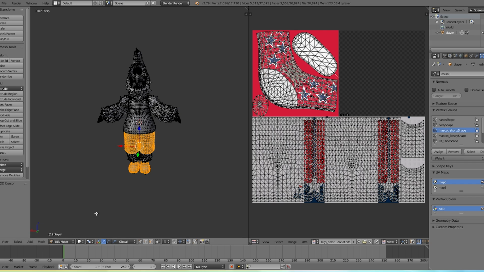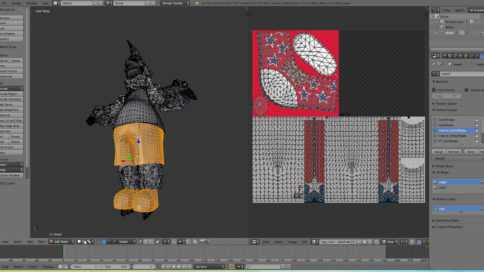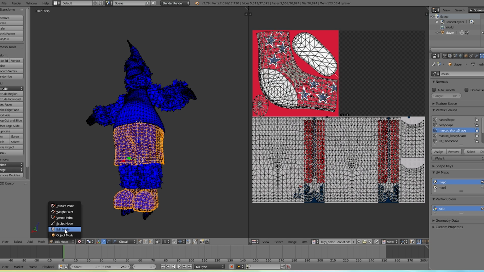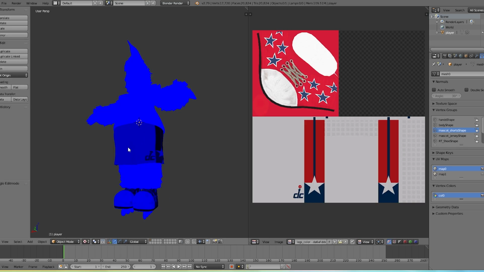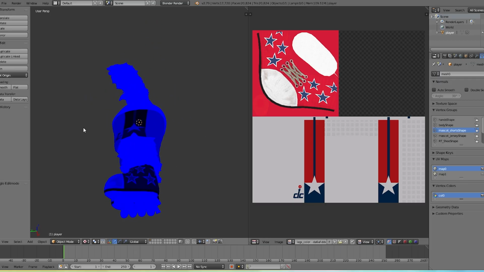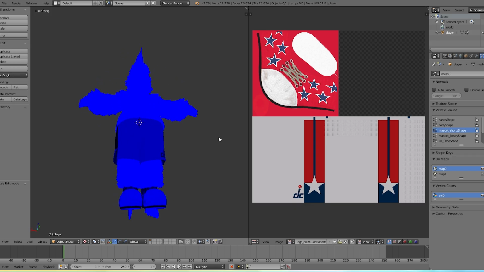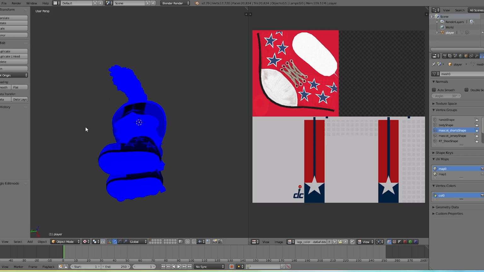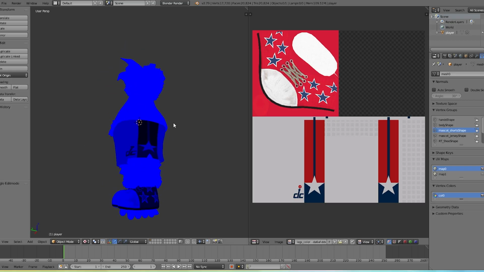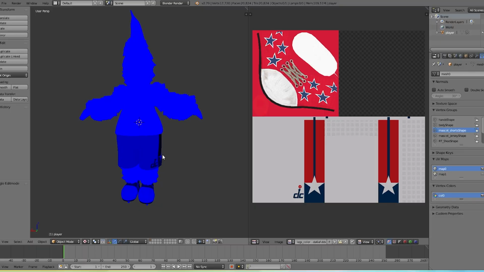If you want to look at the texture on the mascot in Blender, you would just come over to this little ball right here, click texture, and then you can go into object mode, and you can look at the texture applied in real time. And as you can see, it applied perfectly. And this is how it will look in game, obviously without the blue on them. But yeah, that's how the texture will look applied in game.